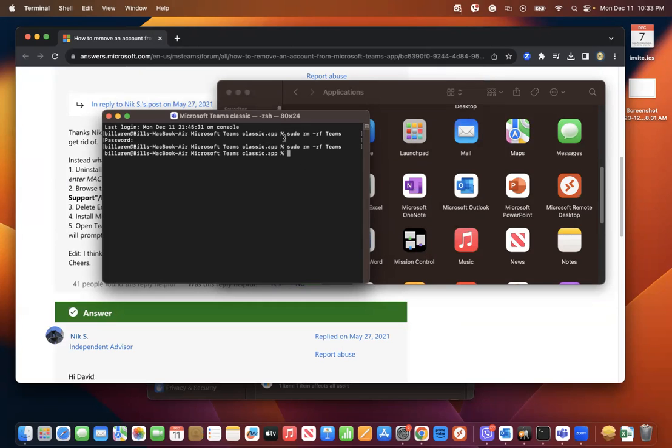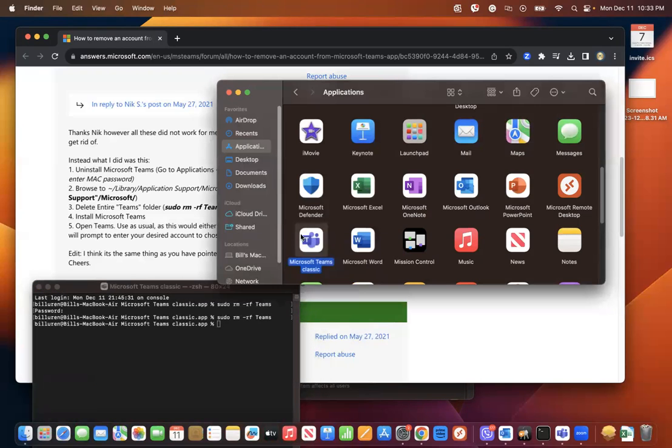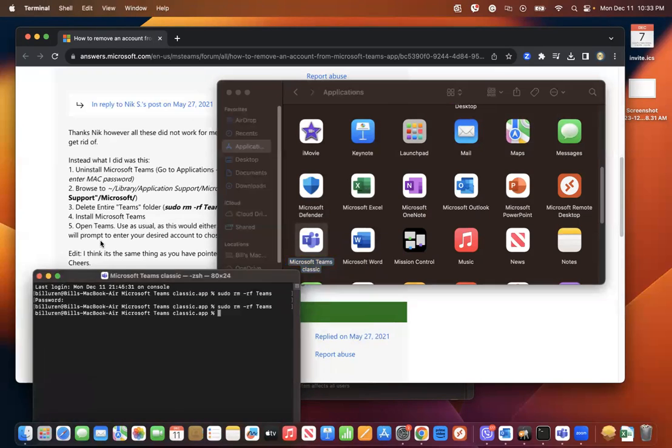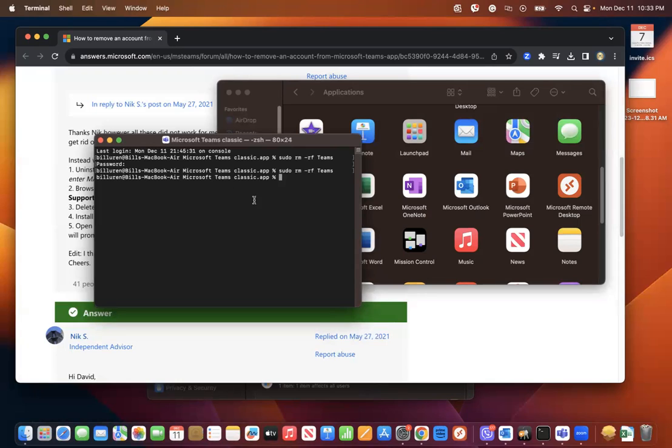Once you launch that, after right-clicking this icon here on Microsoft Teams, it will take you to this window.